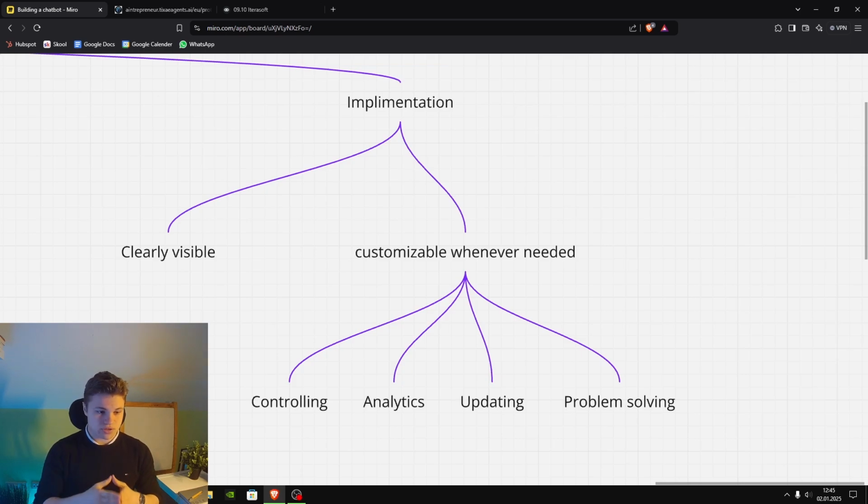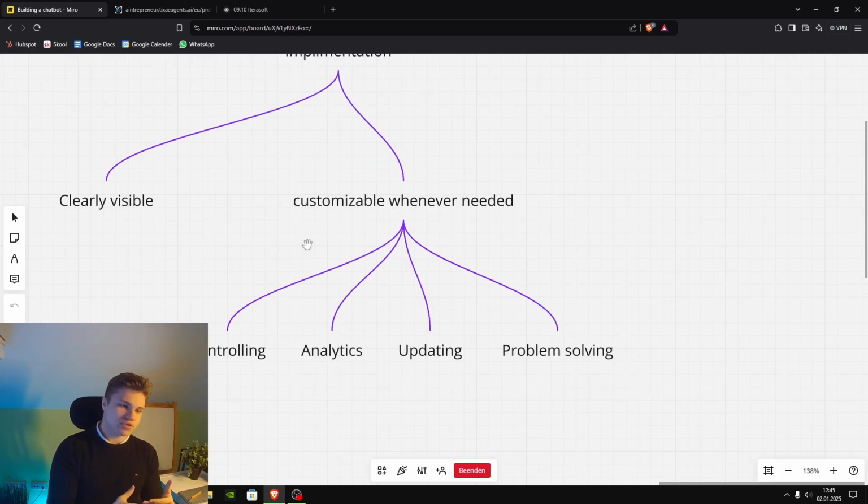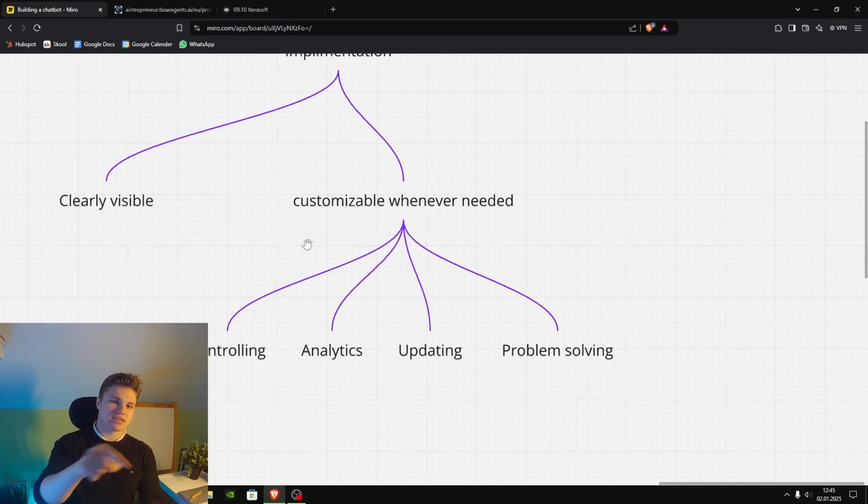So you need to make sure that you have the ability to customly make changes whenever needed. So as well in backend as in frontend, at least you need to be able to request these changes to be made by your bot builder.